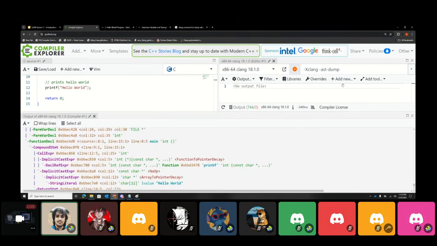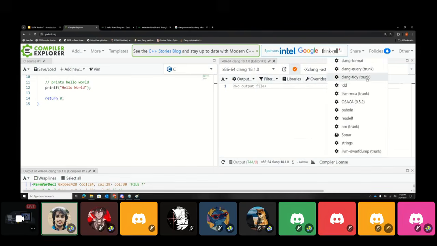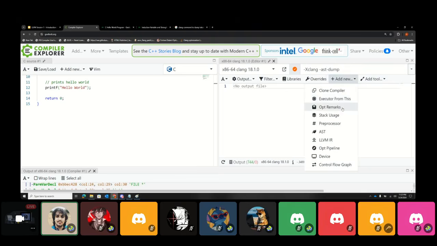It has nesting. Even if it's not super obvious, maybe we can see some visualization. There should be an option to see this in plan format. Okay, let's see if we can visualize this in some way.